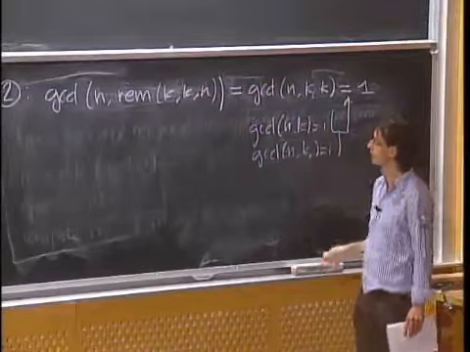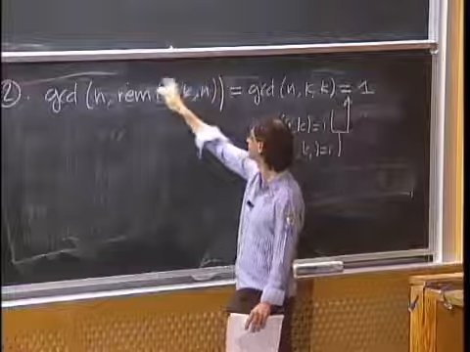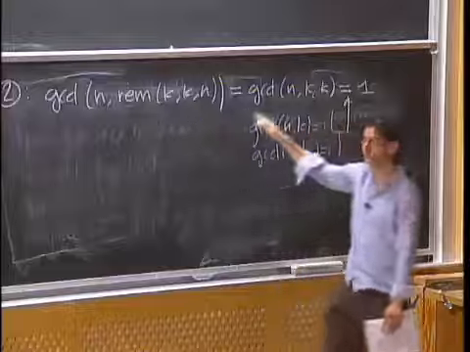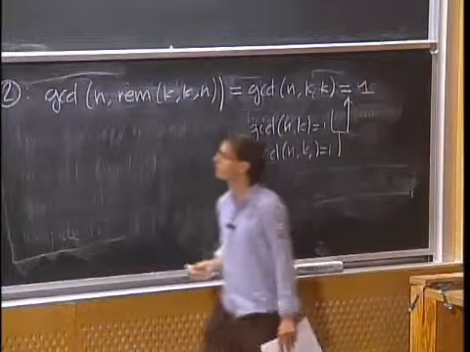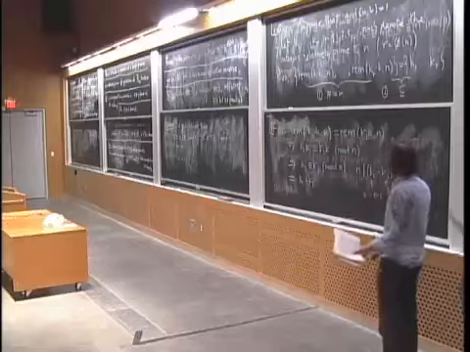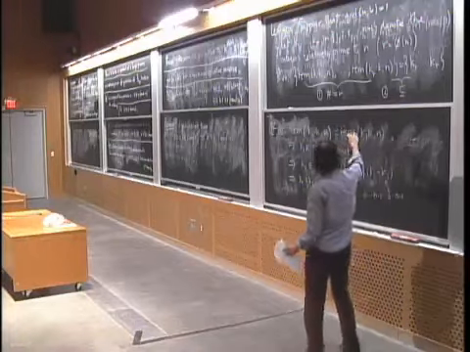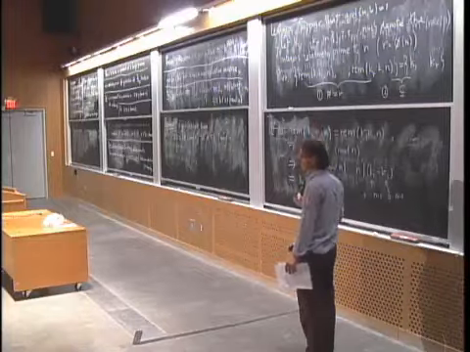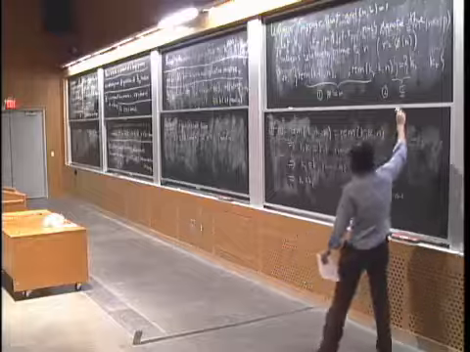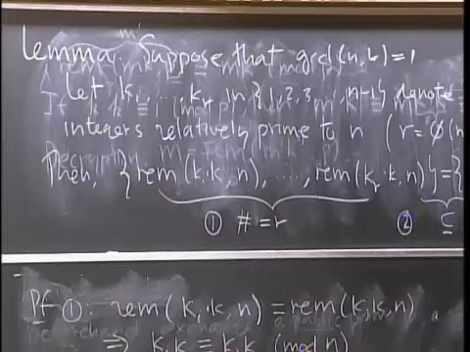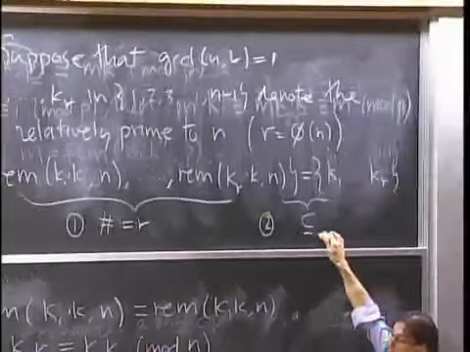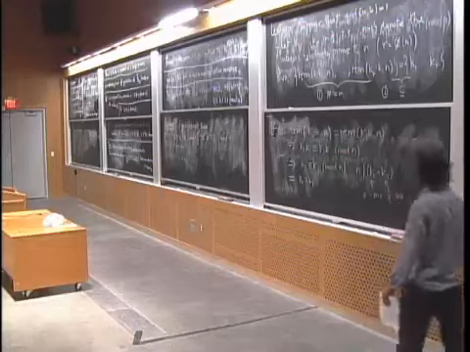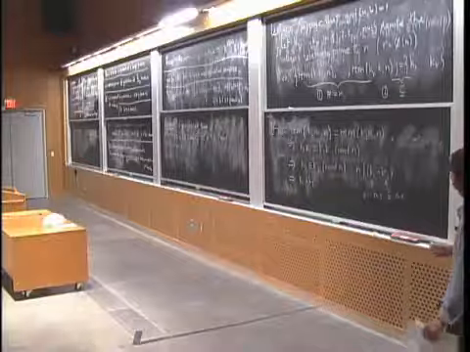So what does this say? Well, this means that this remainder, according to our definition, is relatively prime to n, because this greatest common divisor is equal to 1. So if it is an integer relatively prime to n, then it must be one of those ki's, kj's in the set that is stated in the lemma. So this shows that it must be part of this set over here. So we have proven the fact that the set of all the remainders is a subset of the set k1 up to kr. So now we're done.